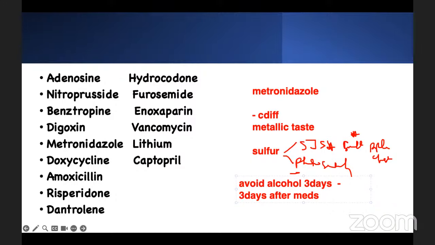These are your teaching and education points, and they put them in that select-all-that-apply format. Like I've told you guys, if you know your content, those select-all-that-apply questions are nothing. It's basically what you know, they put it in the box for you to select. So you tell them, hey, you can't use aftershave, you can't use mouthwash, okay? You can't eat some salad dressings, sometimes there's alcohol in it. There are certain things you shouldn't be doing until you finish antibiotic therapy. That's all, right? So you remember it. I like that. So that's that, metronidazole.